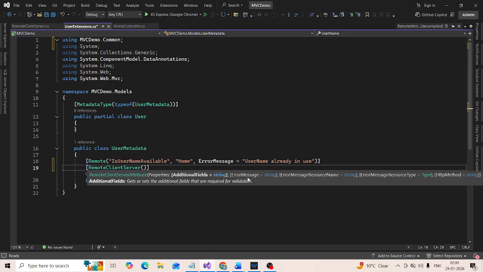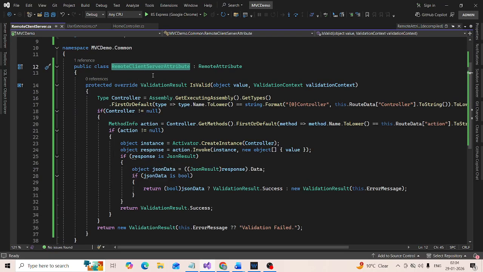That is basically because we have not implemented them within our remote client server attribute. So let's go ahead and implement them.